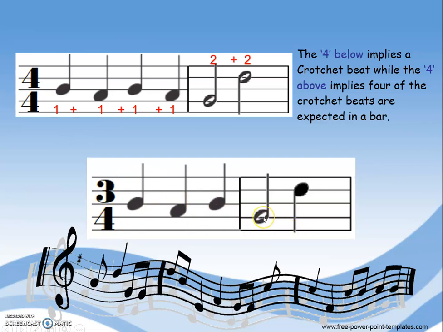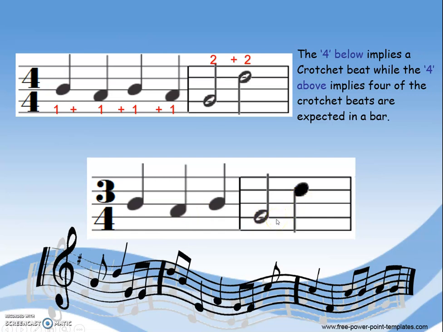But let's look at the next bar. 1 minim will give you 2 beats, and then this is crotchet 1. 1 minim is equivalent to 2 crotchets. So that means this one has already taken 2 crotchets. The minim has 2 crotchets. And then if you add the third crotchet to it, it will still give you back what you have here, 3 crotchet beats in the bar. If you add up this bar, 1 2 3, that's 3 beats. If you add up this 2 plus 1, still the same 3 beats.